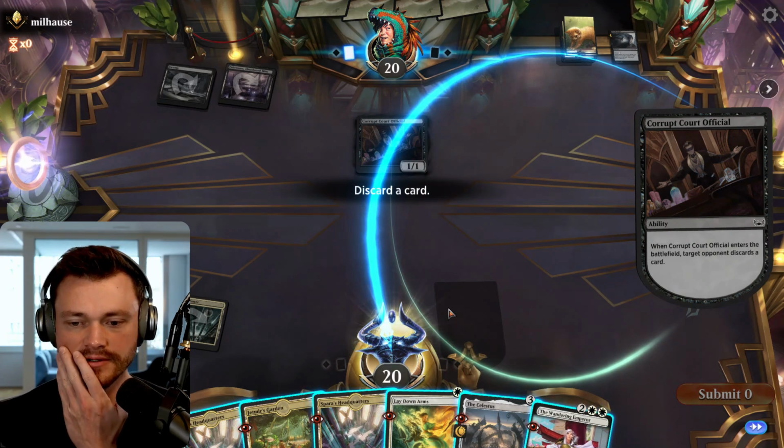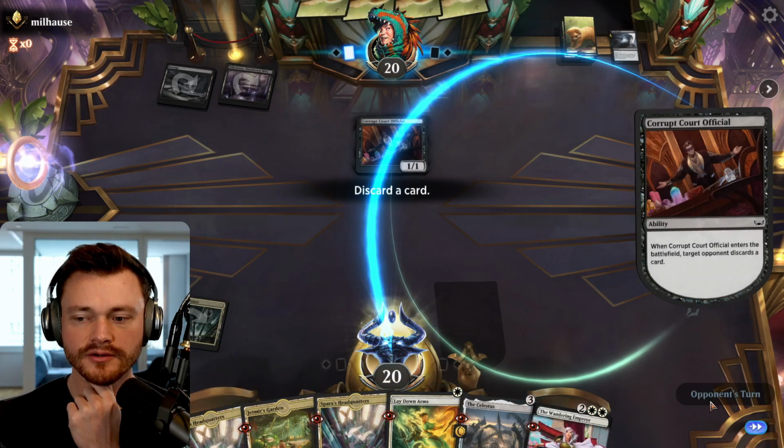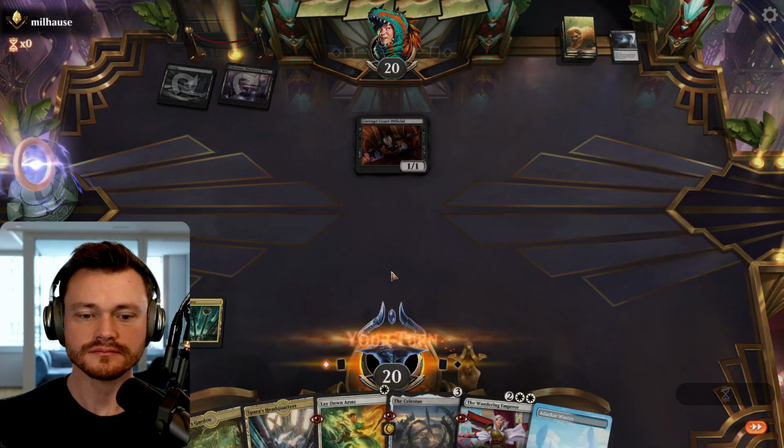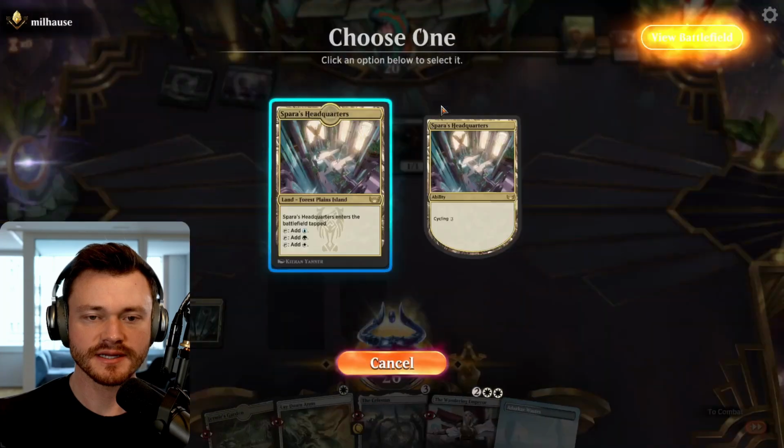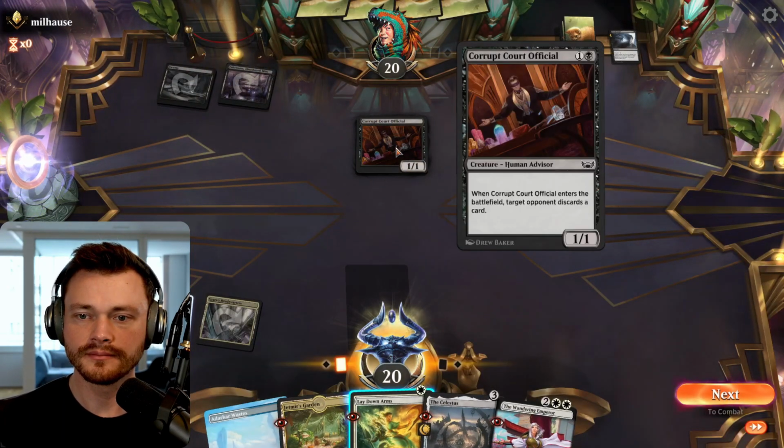Probably good to discard one of these lands, I think. We have the Celestis anyway. So we'll drop one of the headquarters off. Okay, untap land, don't need that this turn. Drop the headquarters.